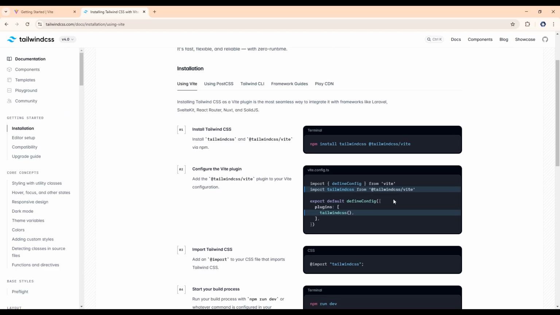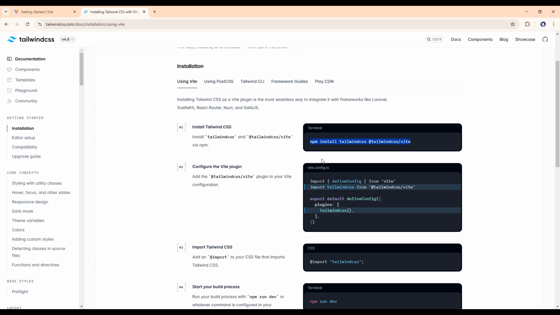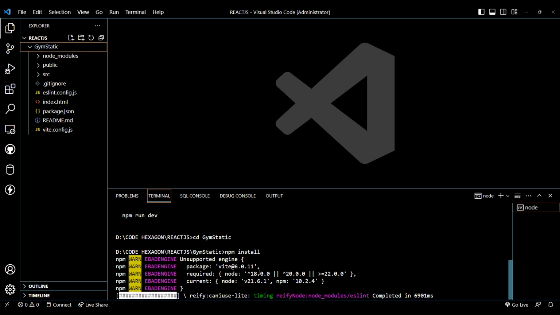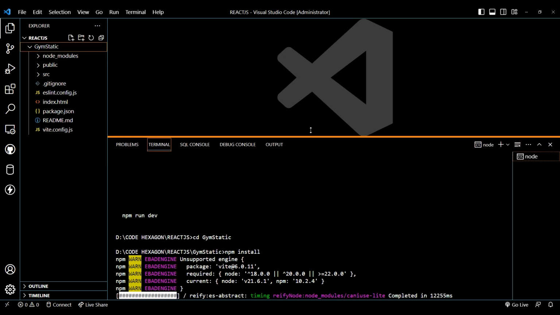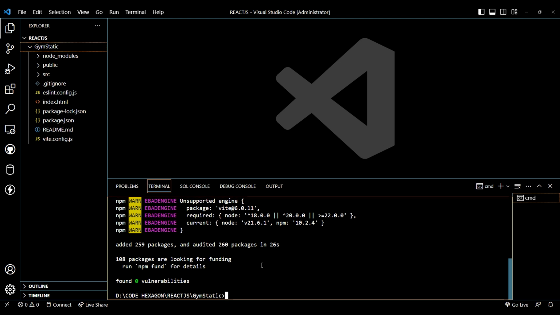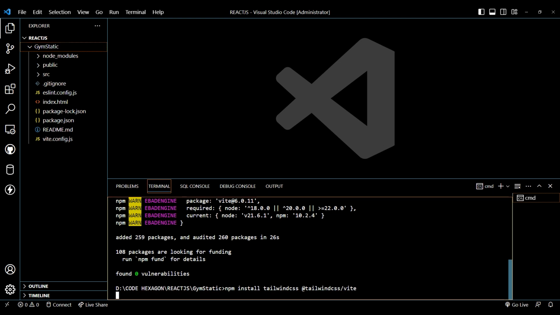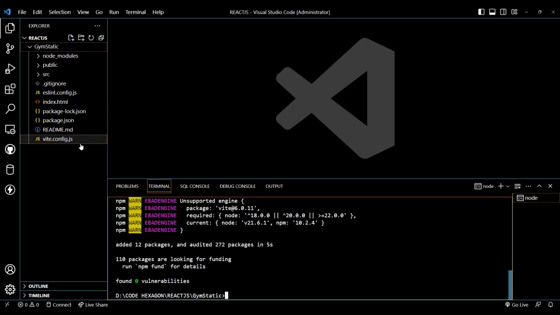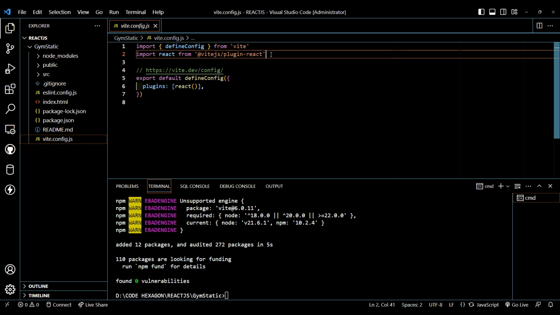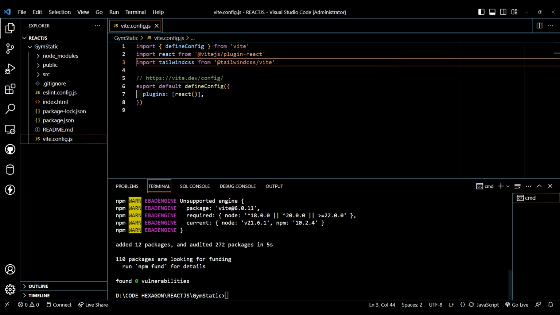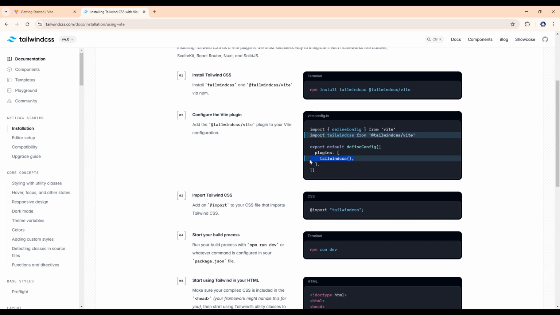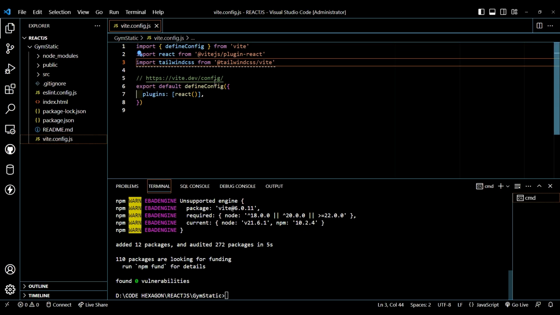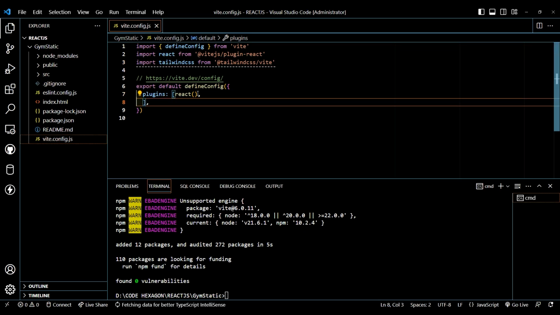Copy this first line and paste it in your terminal. Copy this line, go to vite.config.js and paste it here. Then go back and copy this line, Tailwind CSS, put a comma and copy this.